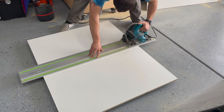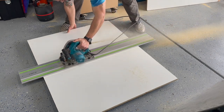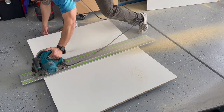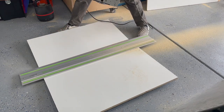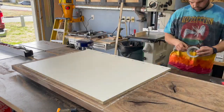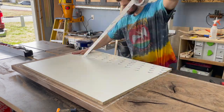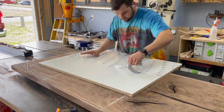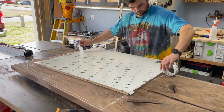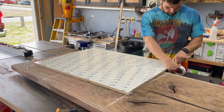With the slab all cleaned up, I just need to build the melamine mold. I picked up this sheet at the big box store and got a pretty good discount since the underside was all chunked up — although I did ruin my new track saw blade cutting into the concrete, so I guess it balanced out. To prep the melamine mold I'm putting Tyvek tape down. This probably wasn't necessary since I'm also using mold release spray, but it's my first time doing an epoxy pour this size and I really didn't want any leaks.